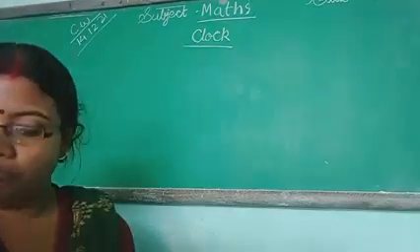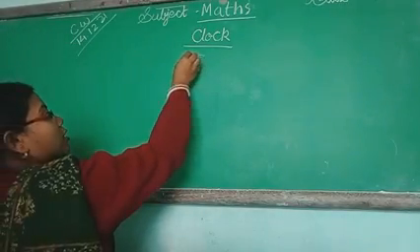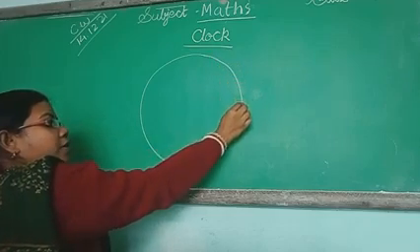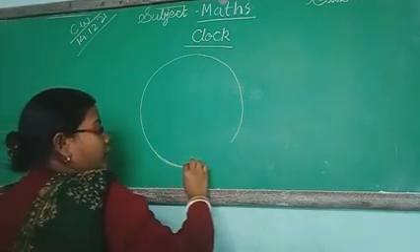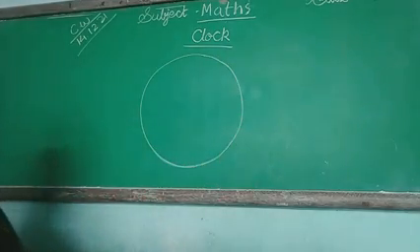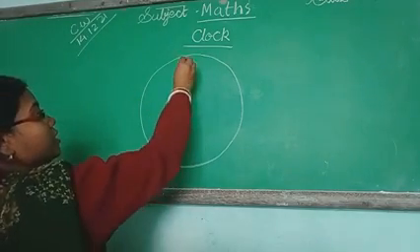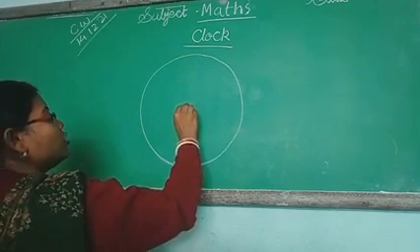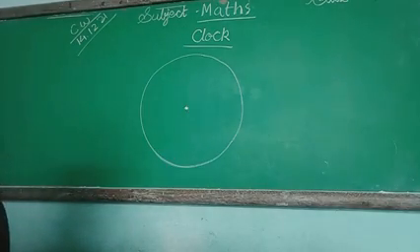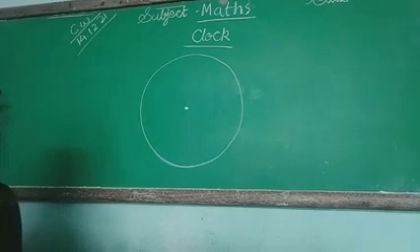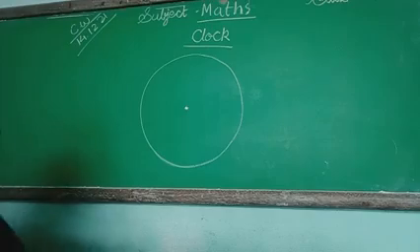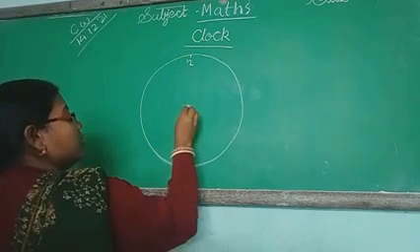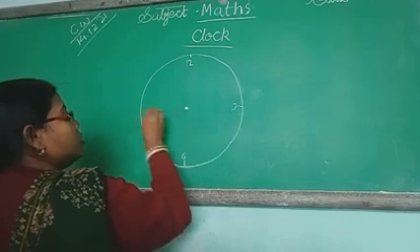Now you see, you have to make a watch also. See, I am making a watch. We will point out the center. Point out the center, from this side, this side, this side. You will find this one is the center. How will you make a clock? Okay. So here you will write 12. Opposite, 6. Here you will write 3. Opposite, 9.